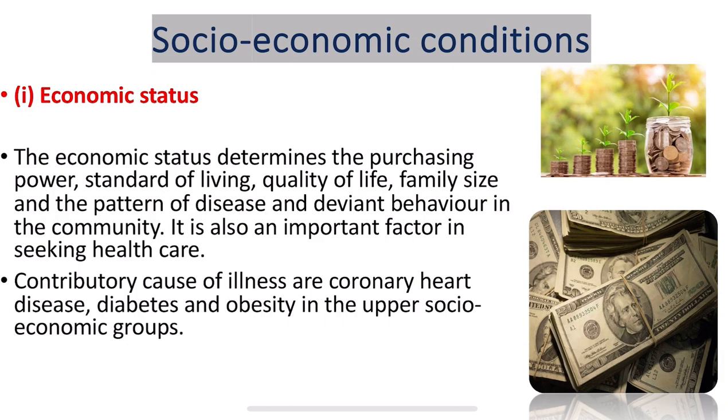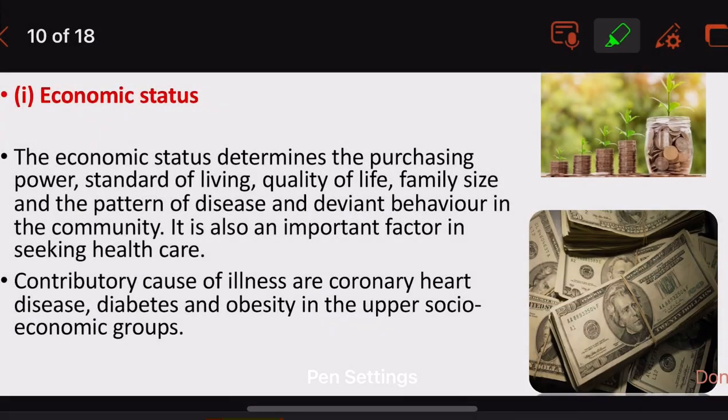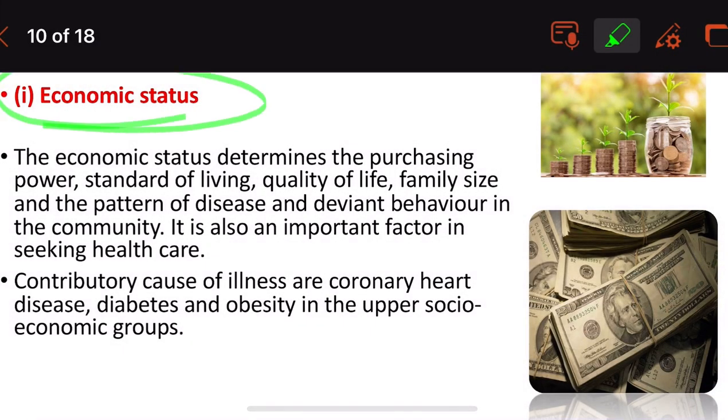It determines the purchasing power, the standard of living, the quality of life, the family size, and the patterns of diseases and deviant behavior in the community. It is an important factor in seeking healthcare. So I told you socioeconomic status is very important. It directly determines how you avail the health services.